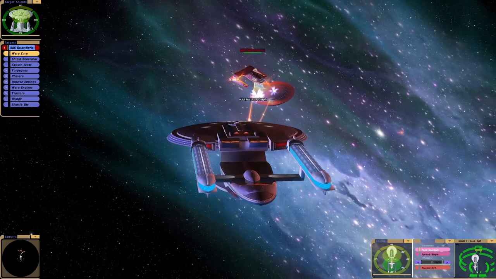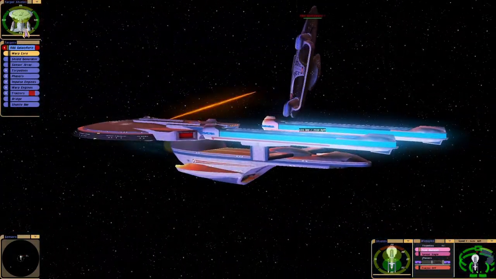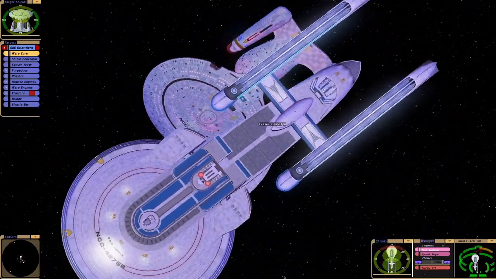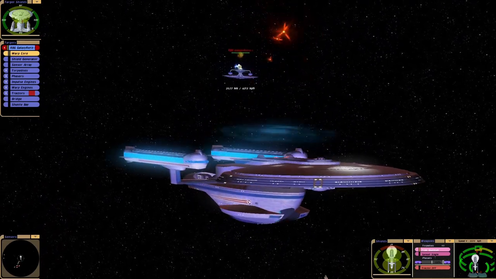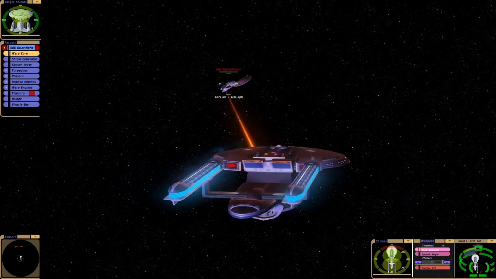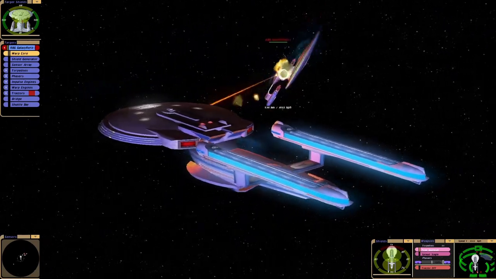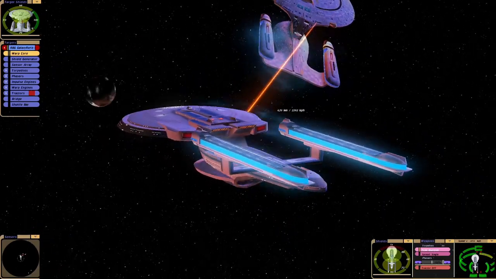Our forward shield is draining. Right, look at that. It just took the quantum torpedoes, didn't it? Crikey. This is going to be a different match, I think. Gotta be careful here. Shields are at 75%. Oh no, this is gonna hurt. Shields are at 75%. Look at that! Two full spreads of quantum torpedoes. We still haven't got through that shielding.